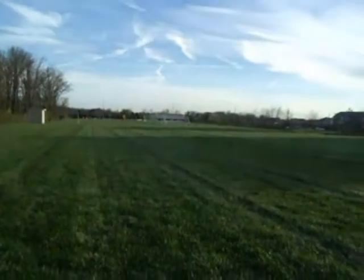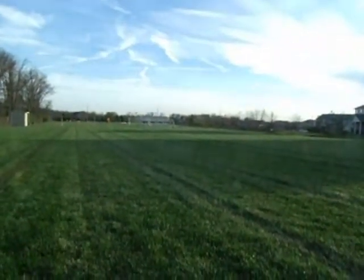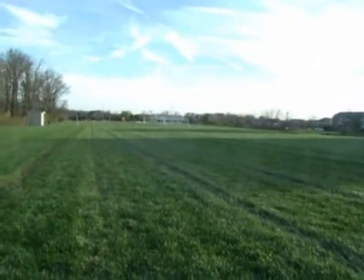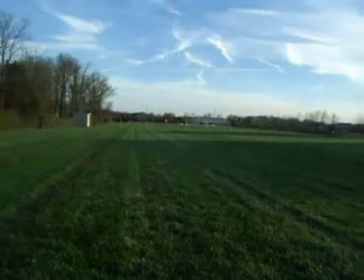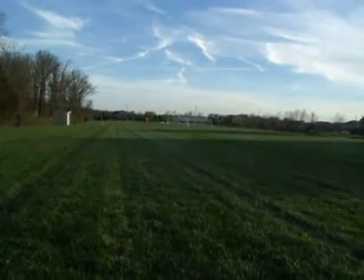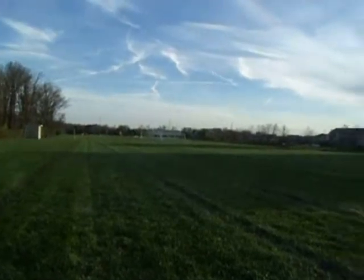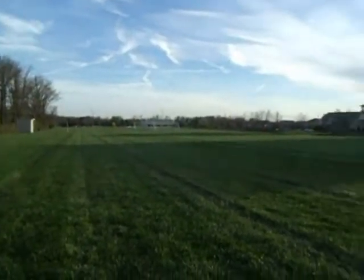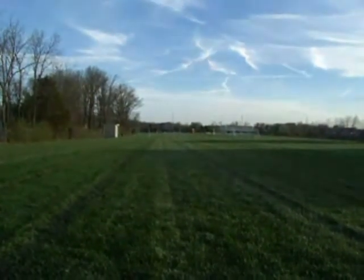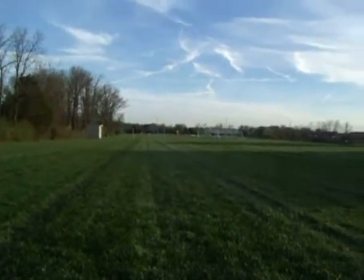What's going on guys? I'm back here at the soccer field of dreams where I found those two large cents last time. I found out some history — there actually was a farm and a house that sat here. I'm hitting up the back of the field right now because there was some lacrosse practice going on, but they're about to leave.